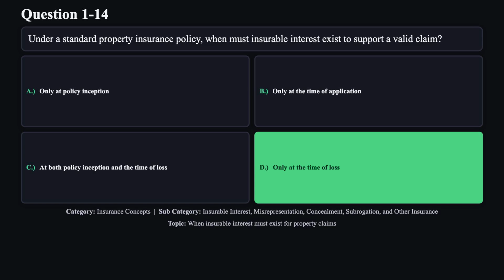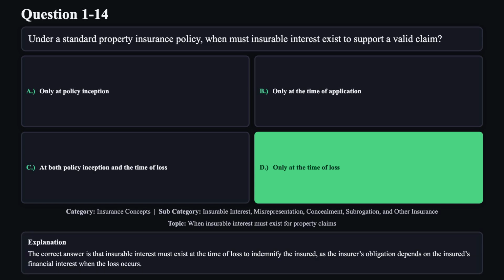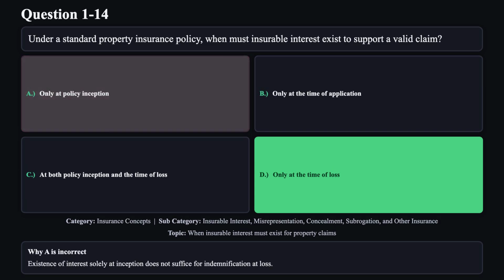The correct answer is D. The correct answer is that insurable interest must exist at the time of loss to indemnify the insured, as the insurer's obligation depends on the insured's financial interest when the loss occurs. Reason A is not correct. Existence of interest solely at inception does not suffice for indemnification at loss.